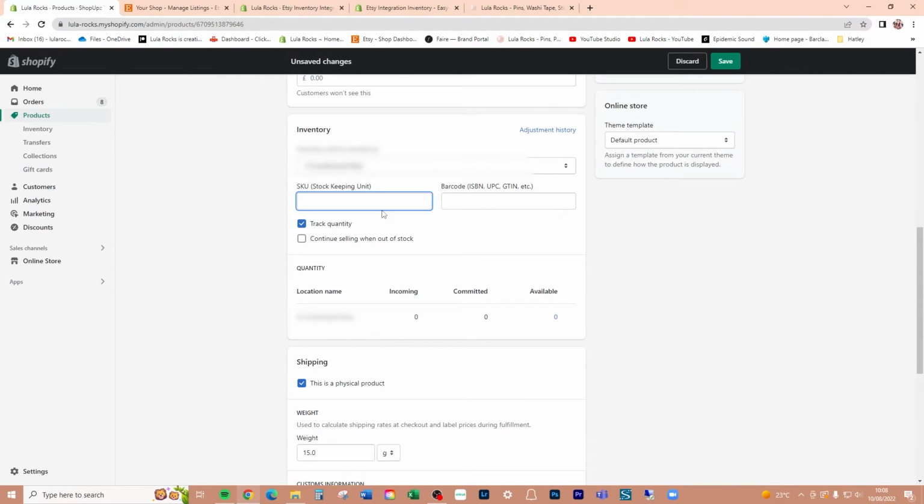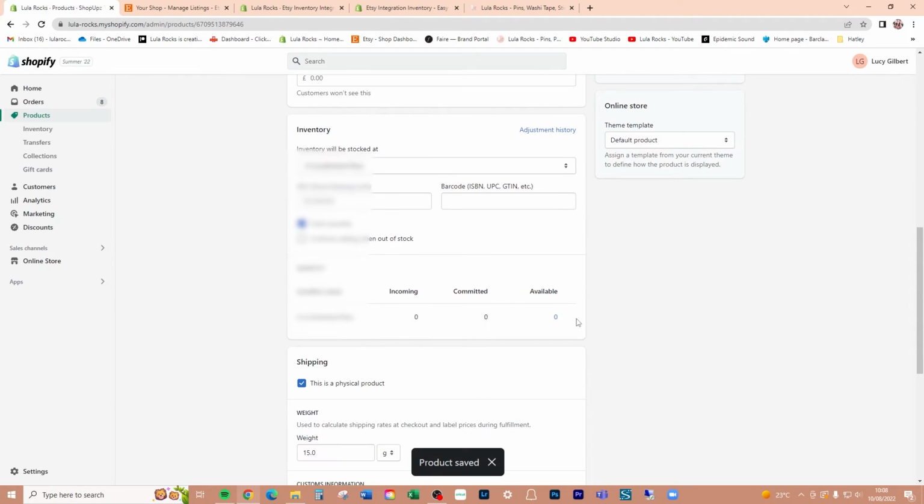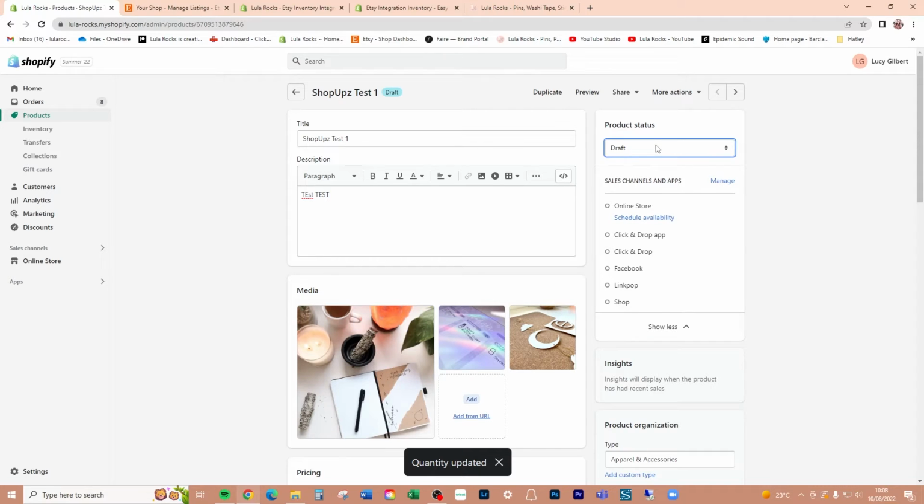We need to give it a SKU. This SKU is going to be TS1 for test 01. Wow, imaginative, right? Track quantity. We'll leave the weight and all of that in. Let's save it. Okay, we're going to have 10 in stock. Save that. Going to make it active.